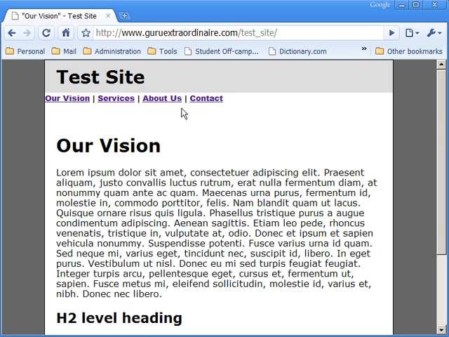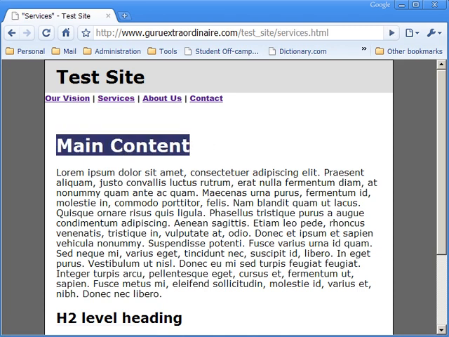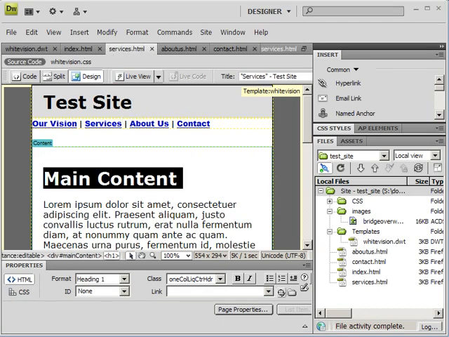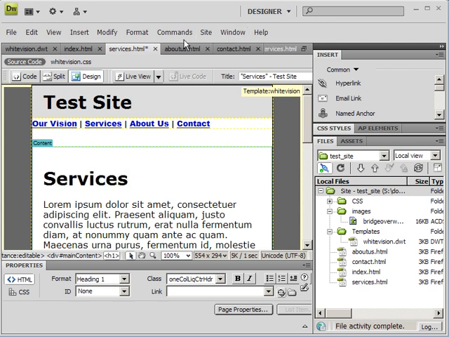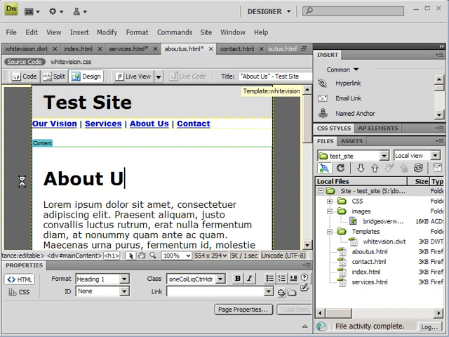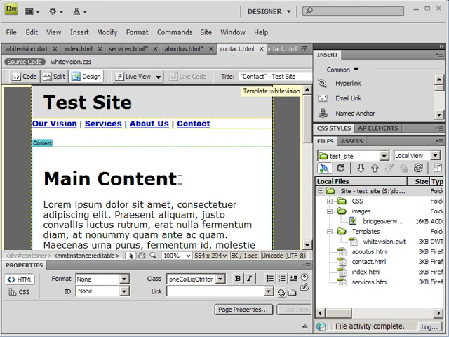Okay, so now we have the links, and this is our home page here, and it shows our vision. Let's click on our vision, make sure it loads. Okay, that works. Services. Notice that I forgot to add the actual titles for each of these. You want to also title your main content as well, so people know what page they're on, in addition to the title of the page, which is stored up in the title bar. It also helps you see what page you're on.